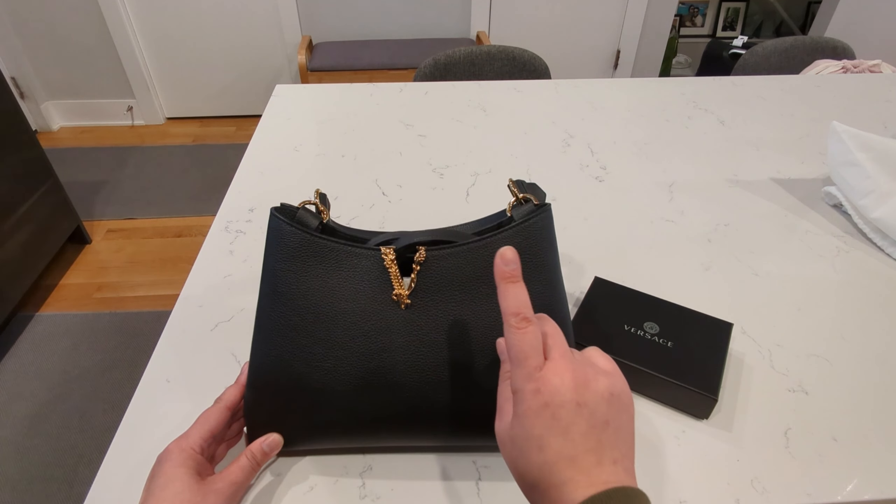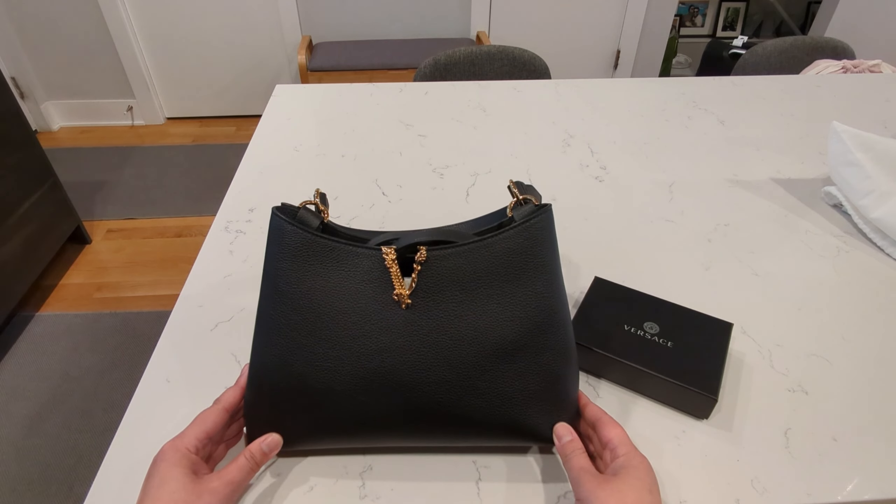I was texting my friend about it and she said, 'Oh, it's perfect — your mom loves that bag and you can get it for her for Mother's Day.' Of course, I didn't think about Mother's Day, so I was like, yes, great idea. Of course I'm going to claim it as my own idea. Yes mom, this is for your Mother's Day present and your birthday present or whatever.